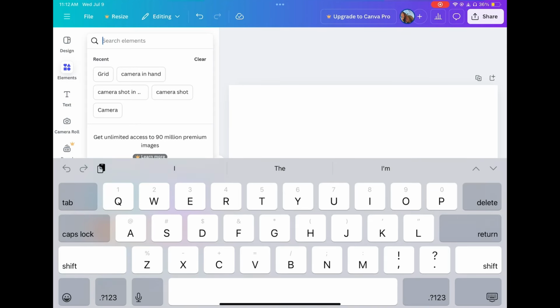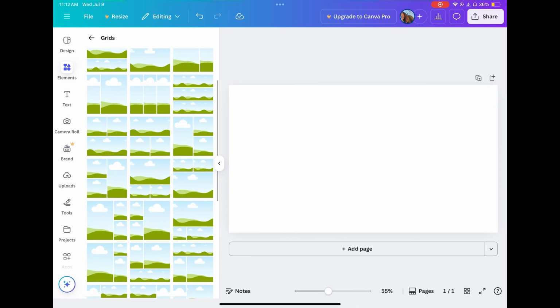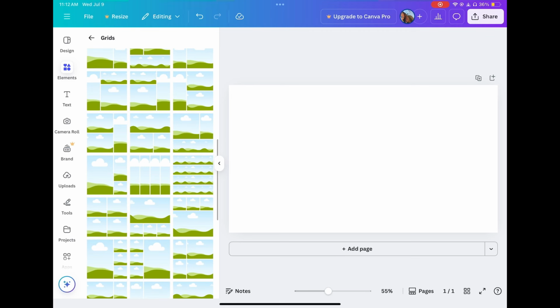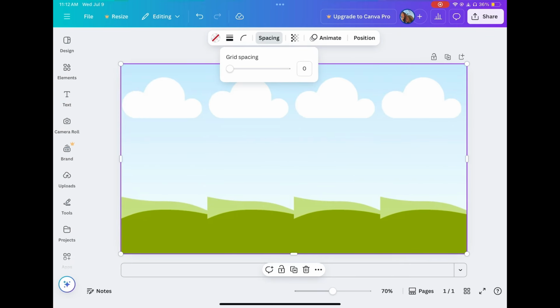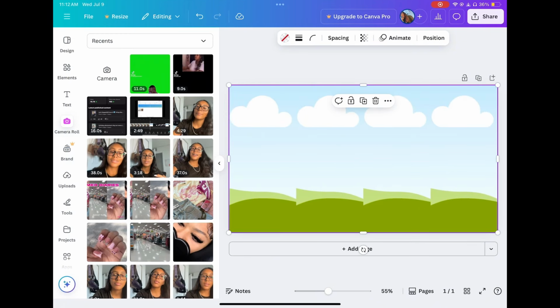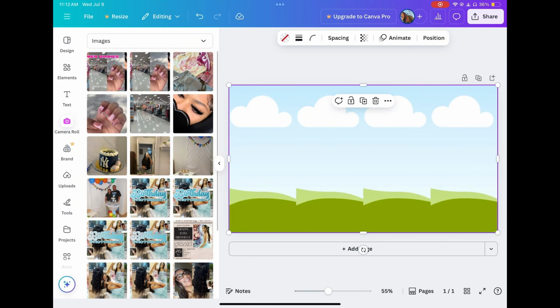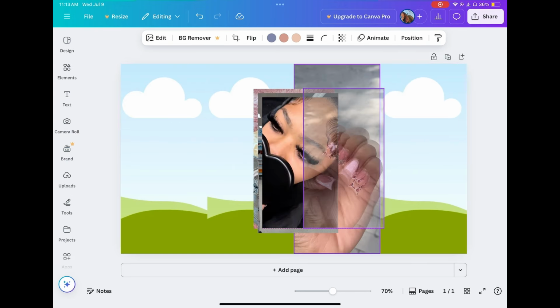We're going to go to Canva. Extra elements, I go back onto Canva and add them. But I'm just going to show y'all the basic two elements. You're going to go to the search bar and click grid. Don't leave them lines. Y'all be adding them lines and that looks ugly. Coming from a person who used to do them and looks at thumbnails now and like, no. So click spacing and move the bar to 0.